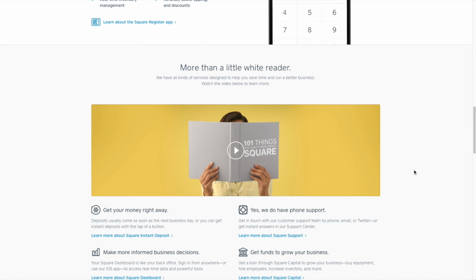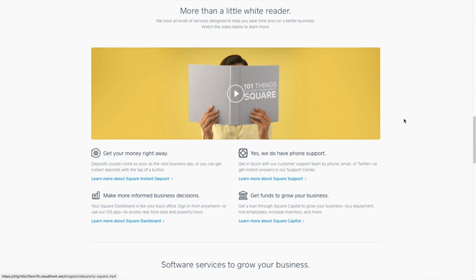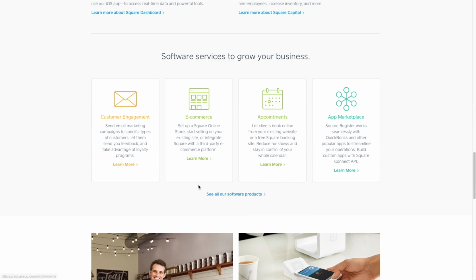Now, as we scroll down here, we're getting some more colors. We're adding some yellow just to make things pop a little bit. But again, we're not going crazy with the colors. We're keeping the colors simple. We've got one bit of yellow here just to make this section stand out. And then again, we're down to the blue. As we scroll down here, again, just a few colors.